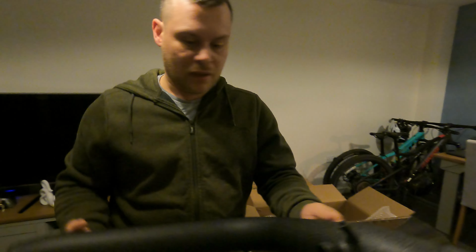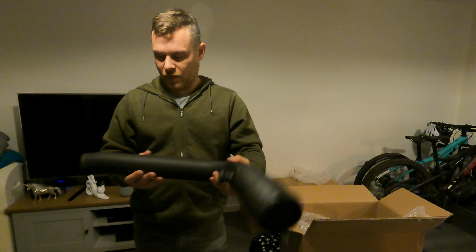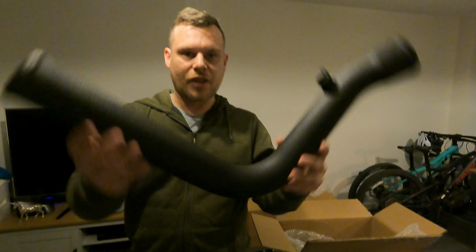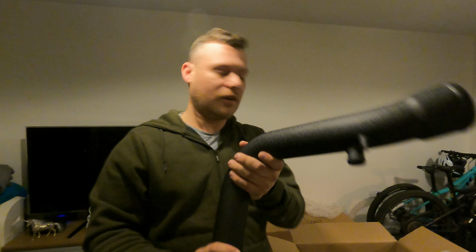But as you see, it's got sort of like a wrinkled effect. I don't know if that's picking up on the camera. So we've got that to go on, which I think is gonna look pretty good. As you see, no baffles, just straight down. So happy days, we'll get that on.